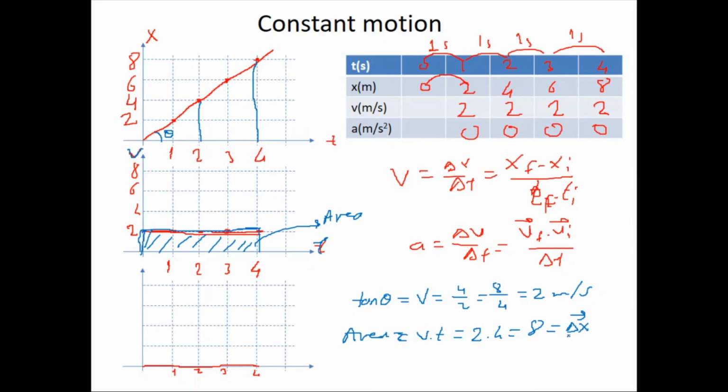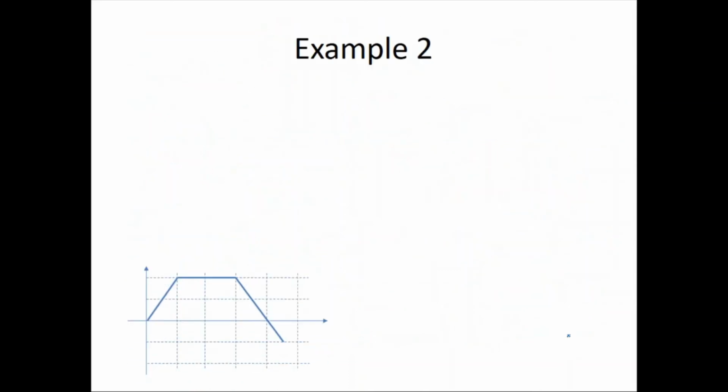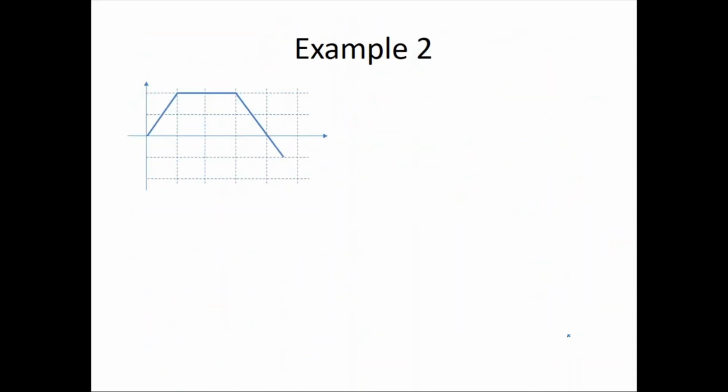Okay, let's now move to another example. Here is the second example, and this is the time axis again, and this is the x-axis. An object is moving from the origin up to here. Now assume this is 10 meters. This is in meters, and here will be negative 5 meters. The object initially moves to 10 meters. It moves away from the origin 10 meters.